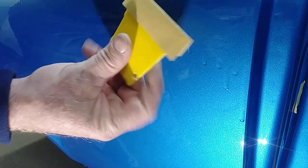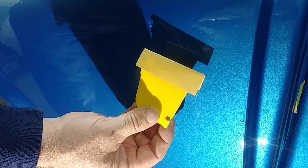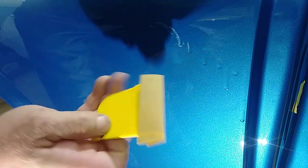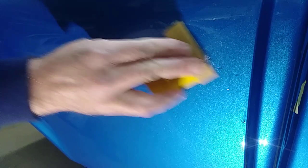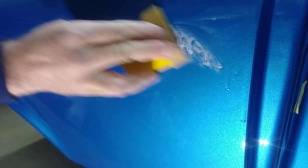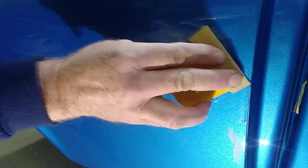What I've been doing is taking 320 grit paper, putting it on a Bondo spreader, and just using your fingertips. Just need two fingertips. Just cut right across the top of those runs. They come right out very quickly and almost effortlessly.